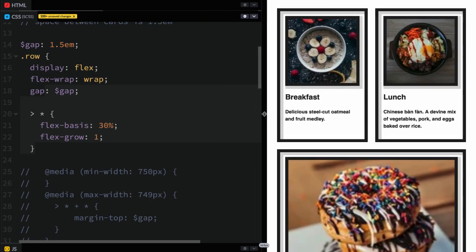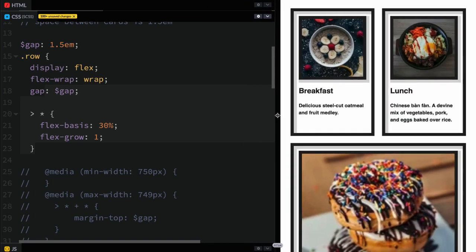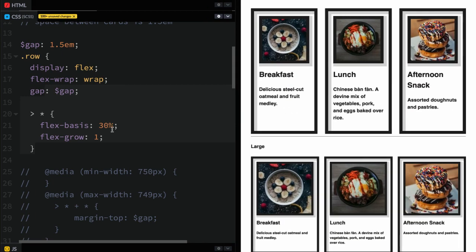This is not what we wanted. We wanted it to go to a single column, not 2 columns like this. So the way that we fix that is by changing flex basis. So we're going to use another thing that Heydon Pickering created called the Holy Albatross. Very weird names, but very useful when you learn how they work.